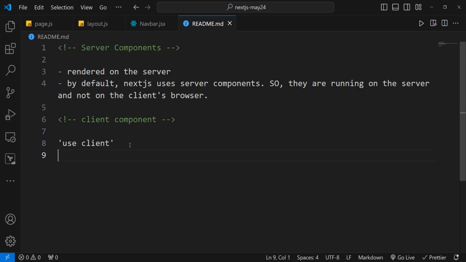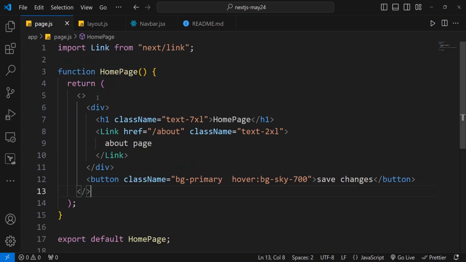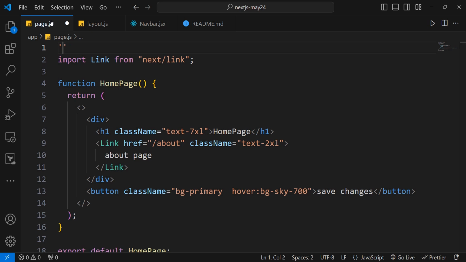For example, if you want to use local storage for some purpose, then you will have to use a client component, because you want them to run on the browser, so you will need the client's browser. In that case you will specify use client at the top of the component. So if I am creating this particular component, here on the top I will specify that I want this to be a client component.